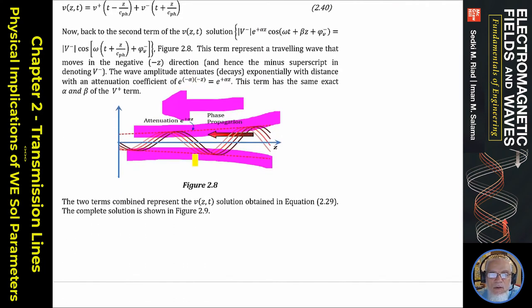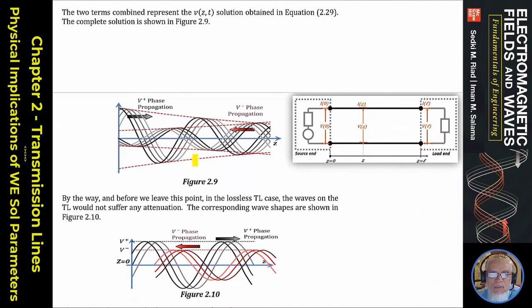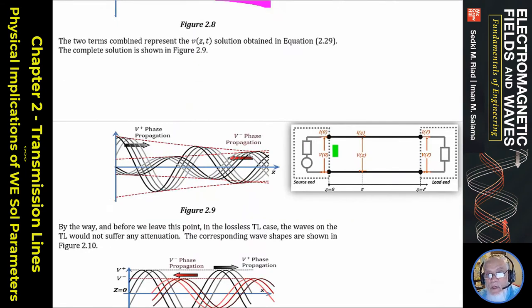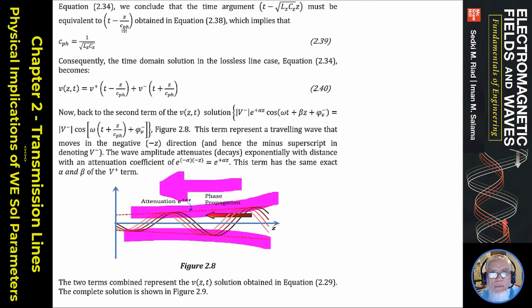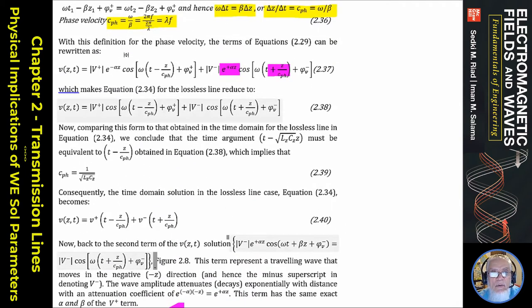So with the two happening simultaneously, that's what you have. So we have two waves, a wave that travels from left to right in the positive z direction and attenuates this way, all right? And the other wave, which possibly can occur at the same time, travels from right to left in the opposite direction and attenuates this way. All right. These are basically the two waves that we expressed here in our expression when we said a V plus e to the minus alpha z. There it is. Remember that?